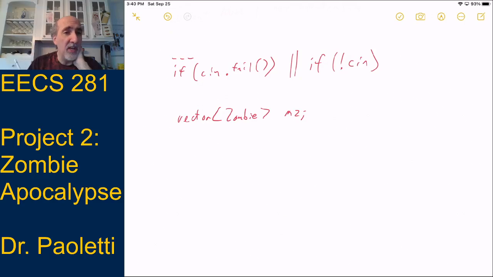Until more zombies appear. When more zombies appear, then my vector has to grow. If my vector has to grow, think about what happens behind the scenes with a vector of objects and a growth, and what happens when push_back needs more room. So it can be dangerous to make a vector of zombies and take pointers into the vector and put those in the priority queue. So we have to either find a different container that doesn't invalidate things when it grows, or we'd have to do everything on the heap.